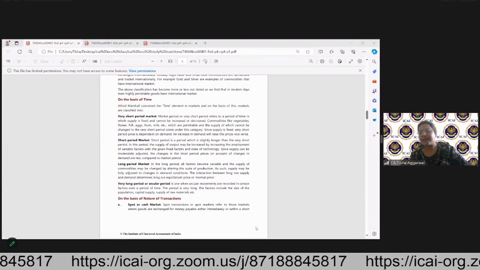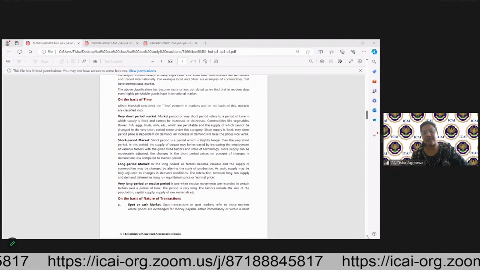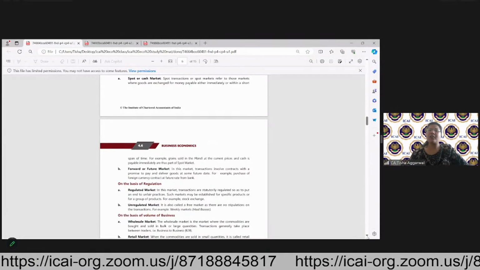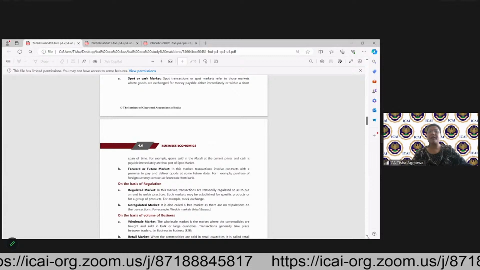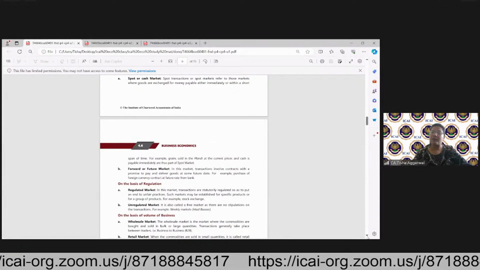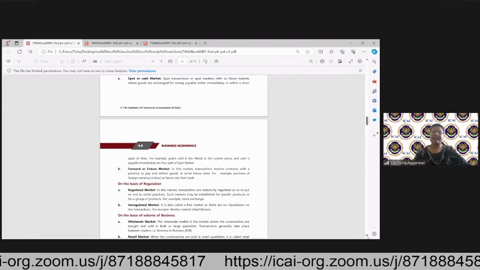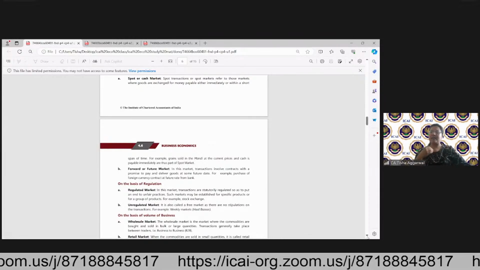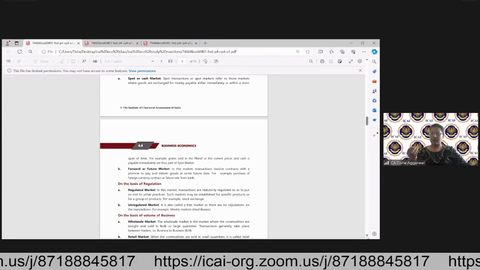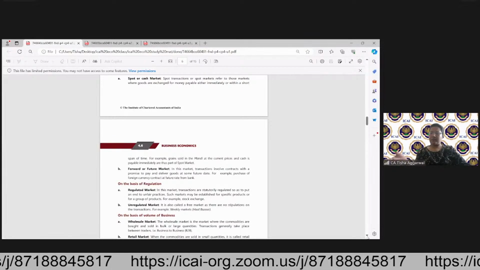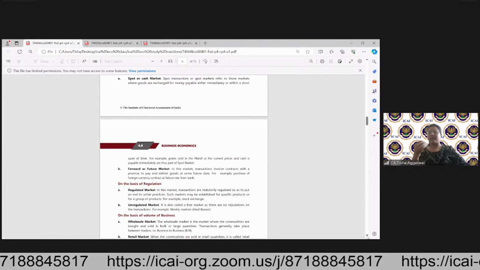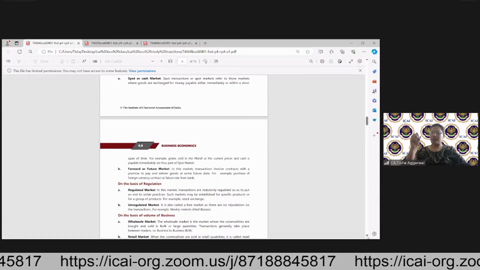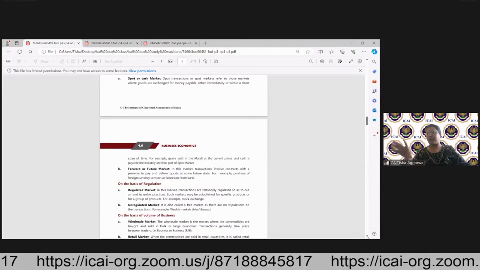Next is on the basis of nature of transaction. On the basis of nature of transaction, we have spot market or future market. What is the spot market or cash market? And what is the forward market or the future market? So let's understand. Today I go to a goldsmith, want to buy a gold chain. I say, you take this gold chain, I buy this gold chain from you and you take the money today itself. That's a spot market. There and then you do the transaction and get over with that particular rate.